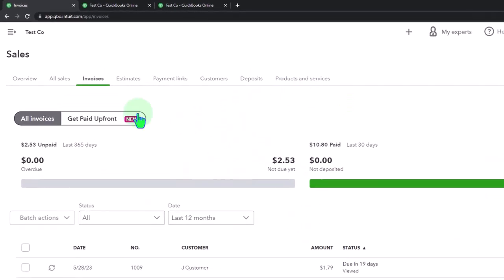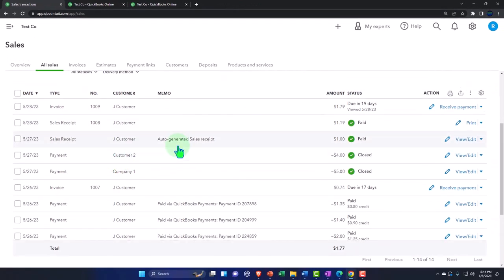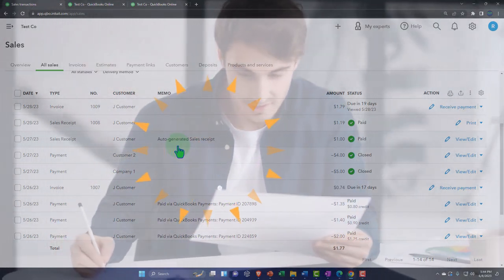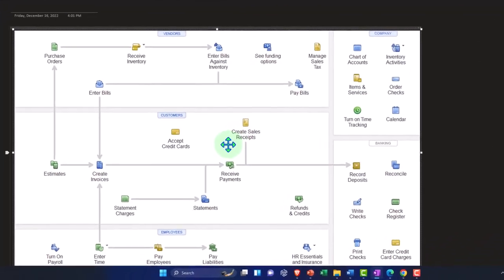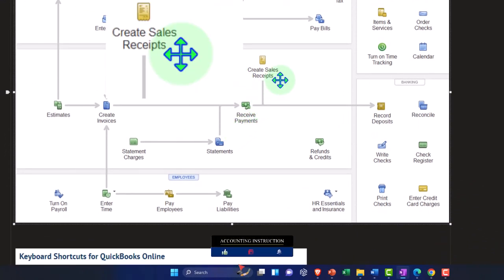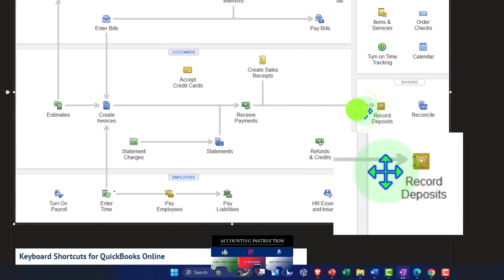Okay, let's take a quick look at the sales receipts again, with this one that we got with the auto-generated sales receipt. Remember the normal process we would have if we processed the sales receipt manually. Jumping over to a QuickBooks Desktop flowchart just to look at the flowchart. Normally we would make the sales receipt and we could deposit it directly into the checking account there, but sometimes it goes into the clearing account and then we batch it together in order to deposit into the checking account.